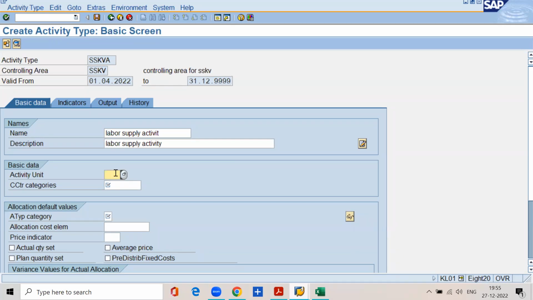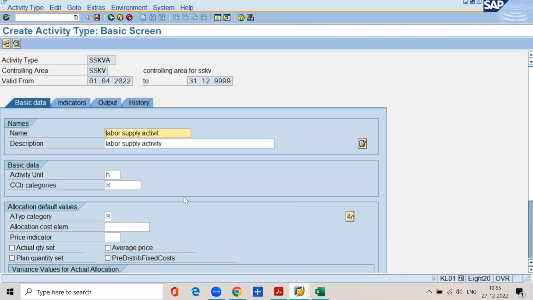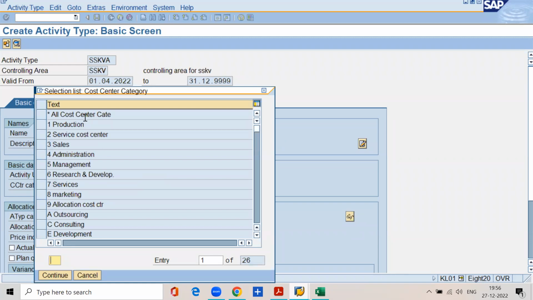The activity unit is equal to H, means hours. So how do we measure this activity type? In terms of number of hours, right? This unit of measurement was already defined in the system. Cost center category is equal to asterisk. So this activity type can be carried on in all the cost centers.